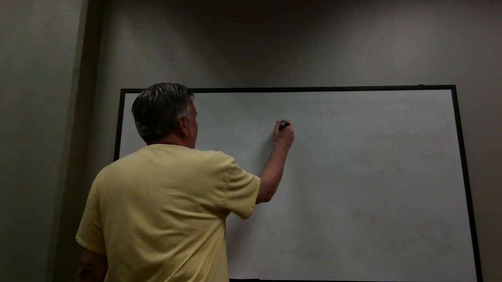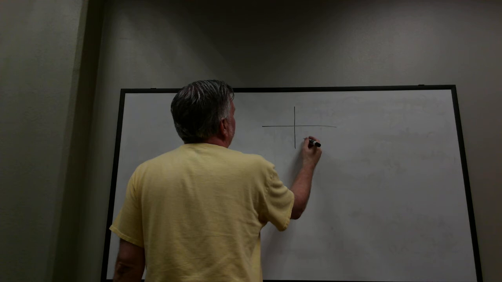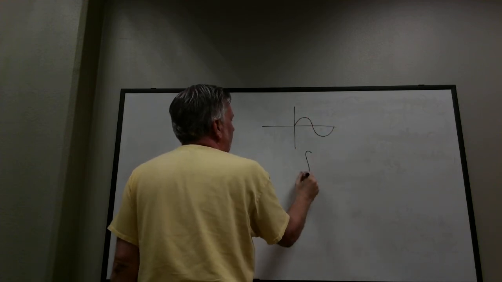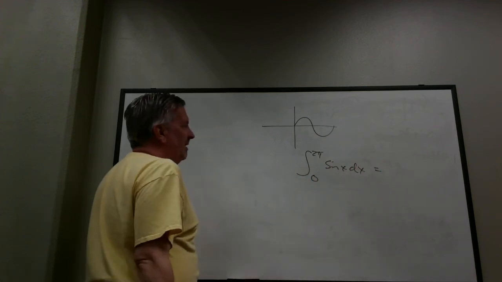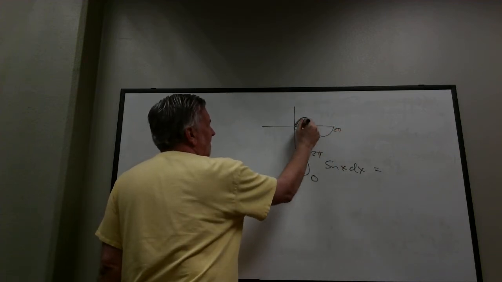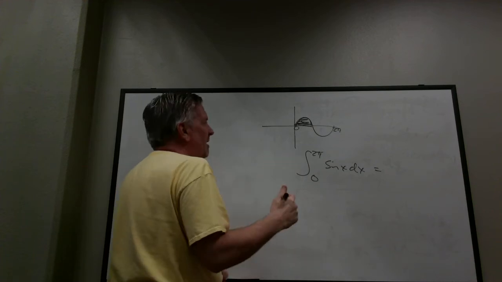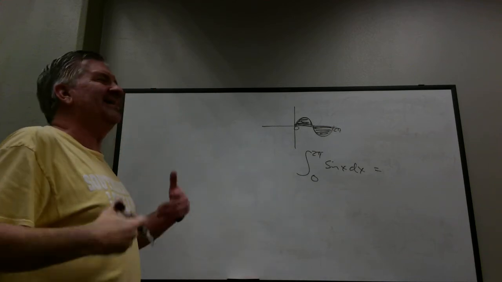And I didn't go into this, but remember, I drew my picture a second ago with a curve that was above the x-axis. Remember that the definite integral represents a net area under the curve. So for example, the picture I had before, the definite integral would be positive. But on the other hand, if you do the integral from 0 to 2 pi of sine x dx, what is that answer going to be? Well, here's 0, here's 2 pi. A definite integral will treat a graph that's above the x-axis as area, but when the curve drops below the x-axis, it treats that as a negative area.